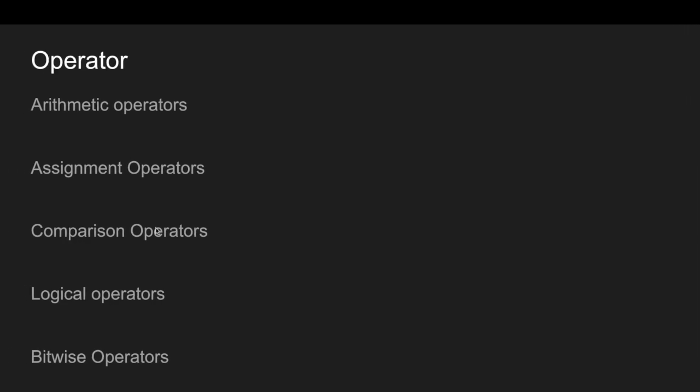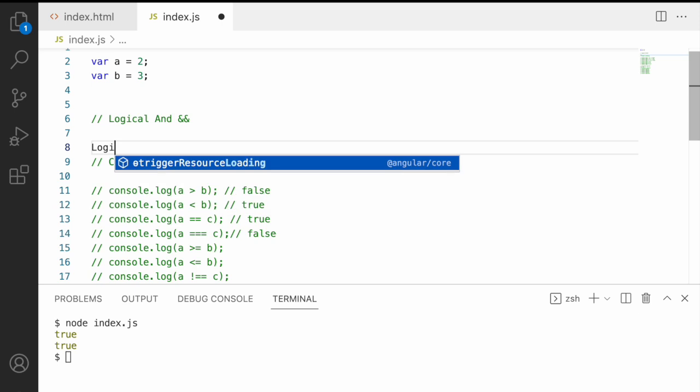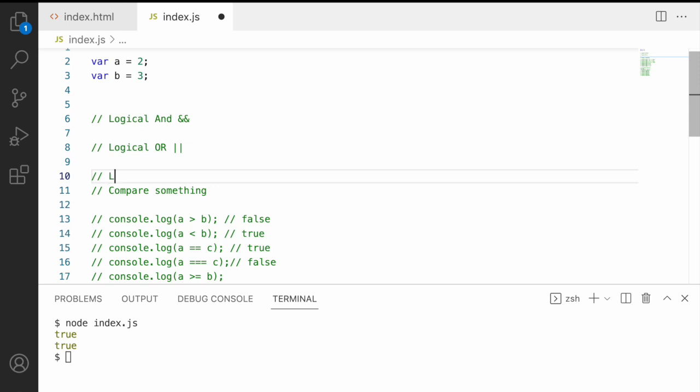Now we have something like a logical operator. So it is something related to comparison only, because this logical operator will work as a truth table. So whenever you are having a truth table, if both the conditions are true, then only the condition is true. If any one of the condition is true in the OR case or truth table, that means we have logical AND, which will be symbolically represented as double and there is something called as logical OR, which is represented by double OR, and there is something like logical NOT. So we'll talk about these three operators.